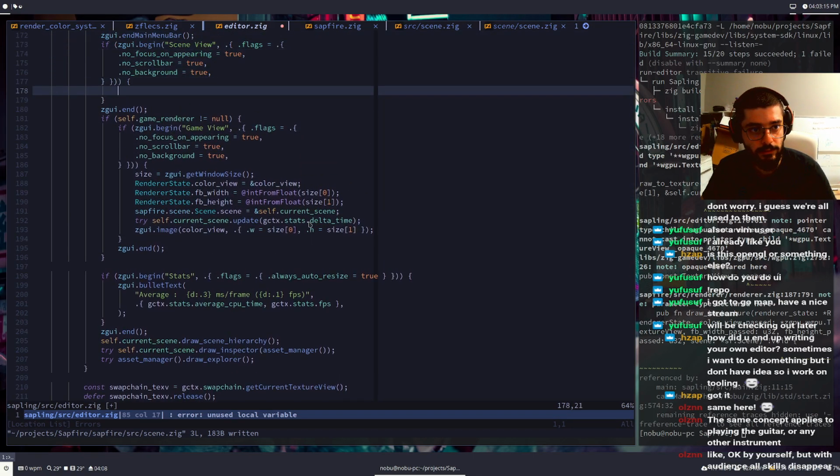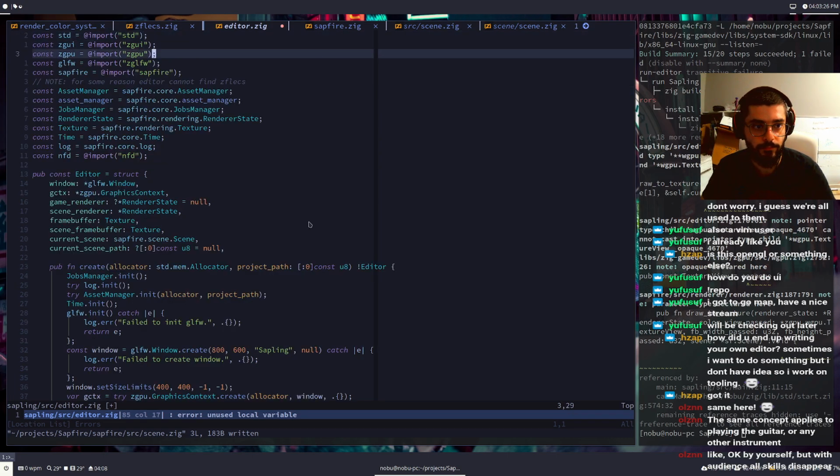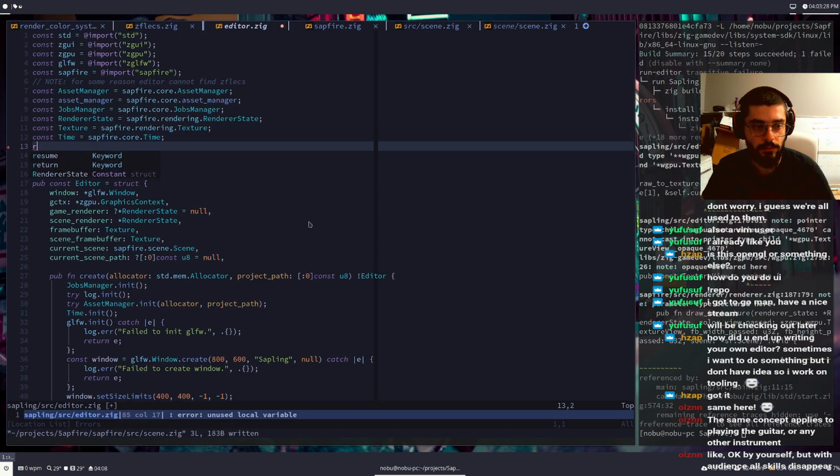So for query description equals const render system equals import.